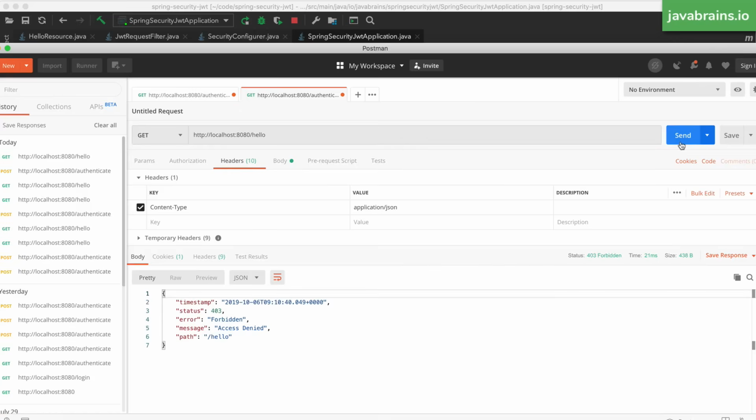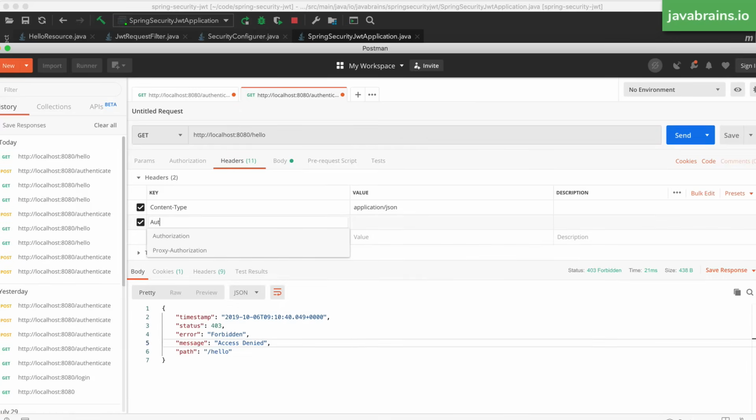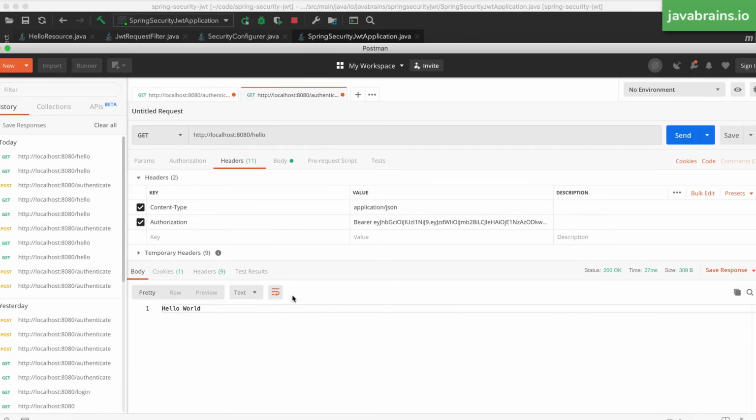I'm going to get access denied, but I'm going to do authorization and then bearer and then the JWT, and I hit send. This time it works because now our filter is looking at this and setting it in the context.